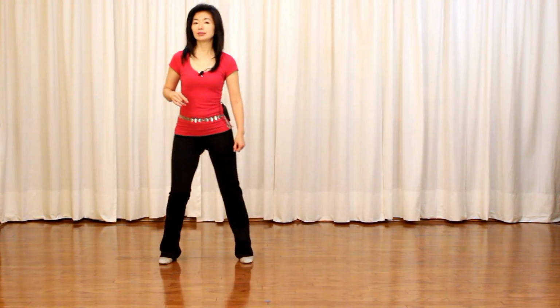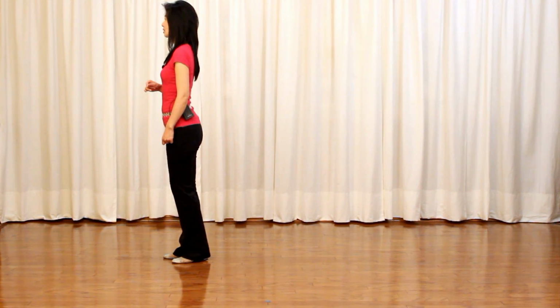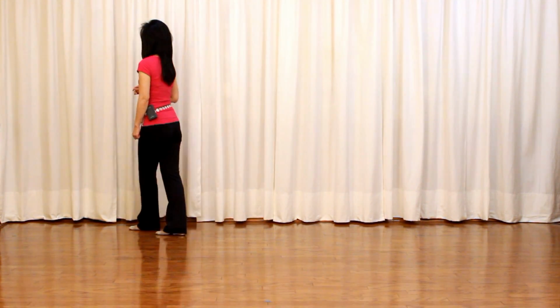Section 5, side, touch, kick, ball, cross, side, rock, recover, together, point, quarter turn to your right. Section 6, point, together, side, shuffle, cross, rock, recover.